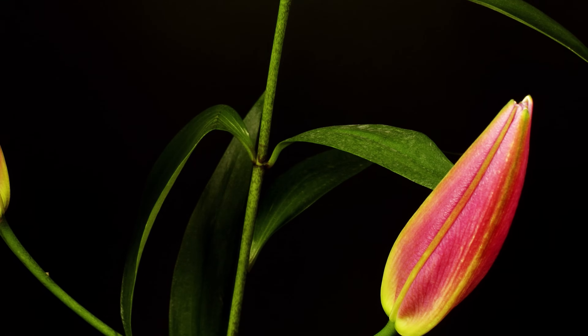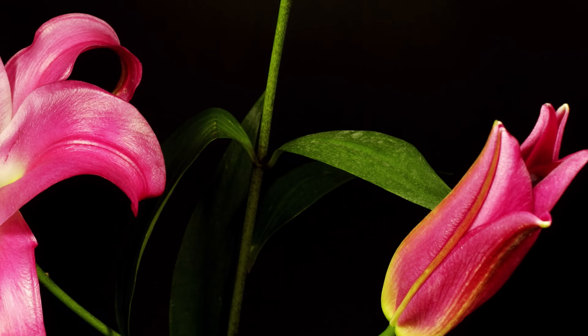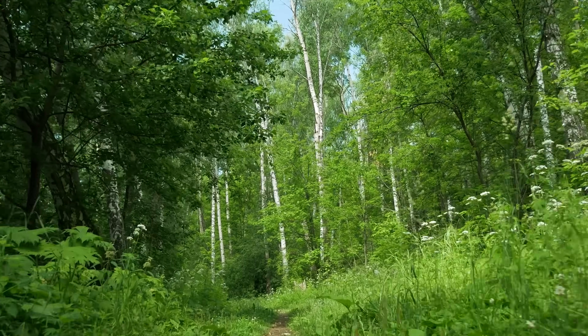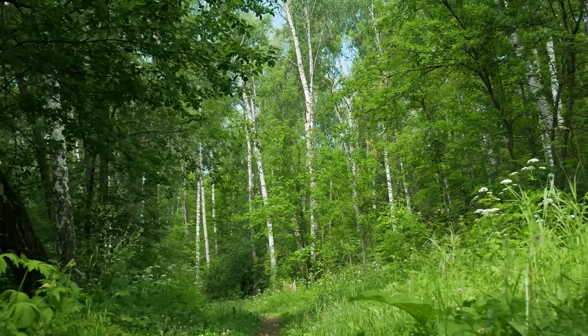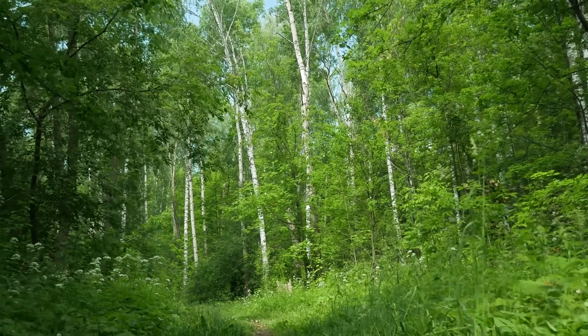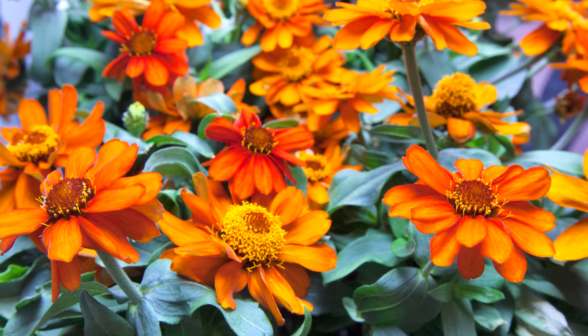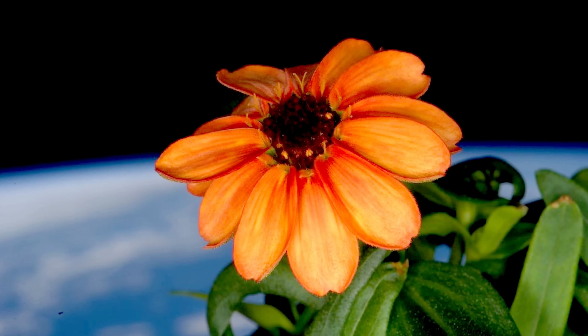Thirdly, plants are good for our well-being. We know from our lives on Earth that being near plants is good for our mental health. In Japan it's called shinrin-yoku, or forest bathing — the therapeutic act of simply being among the trees. Doctors in Japan will recommend shinrin-yoku to patients removed from nature in urban settings. What could be more removed from nature than being hundreds of thousands or even millions of kilometers from Earth? According to NASA, fresh flowers and gardens in space give astronauts a beautiful environment and help them stay connected to nature, promoting overall psychological well-being.